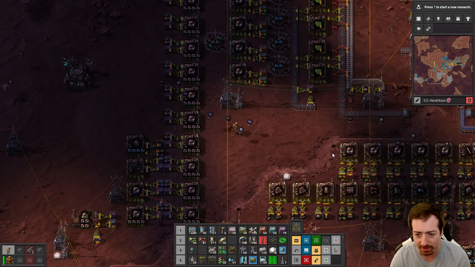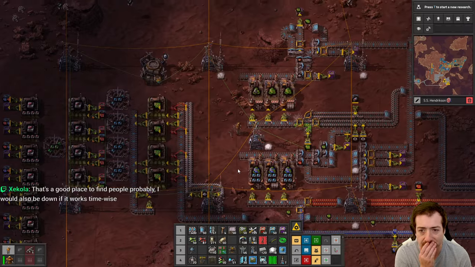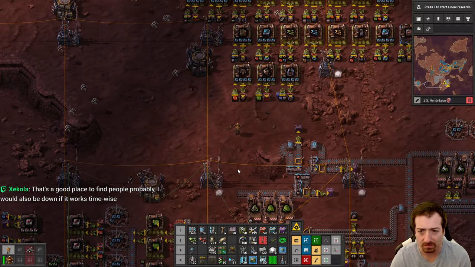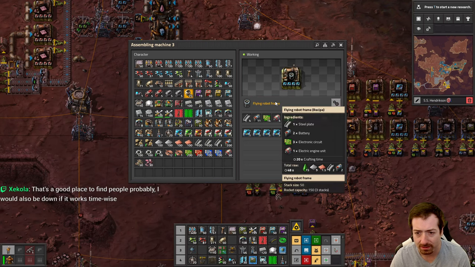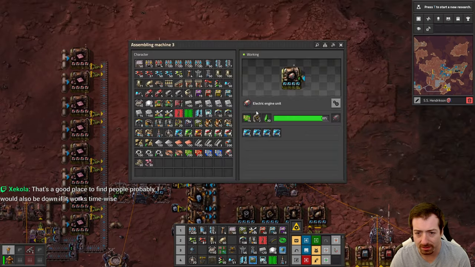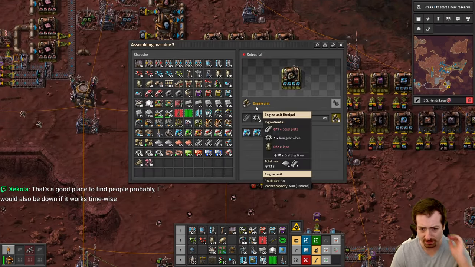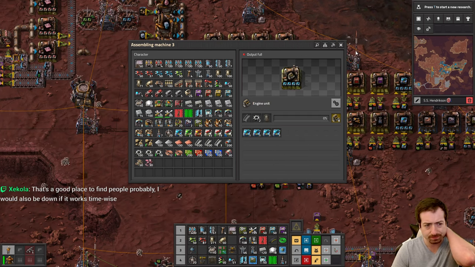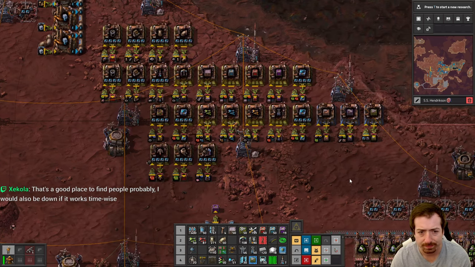That's surprising. I wonder what's eating all of my steel. I mean, bots were eating a little bit, I guess. But engines are only like one steel, right? So where is it all going? No idea.